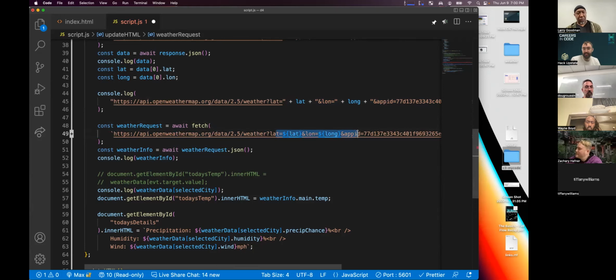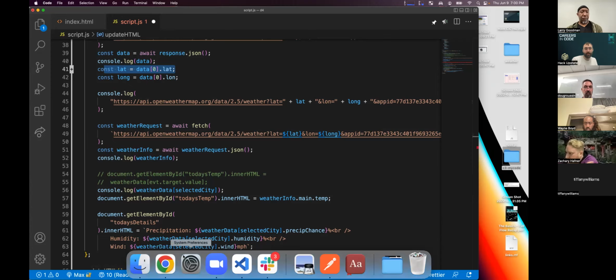It's just letting us use that template literal syntax to say, hey, instead of concatenating a bunch of things together, I'm going to use those $ curly braces, and whatever's in those $ curly braces, I want to be added into my string. So it's not actually the words LAT that's going to show up. It's the data coming back from our first call.